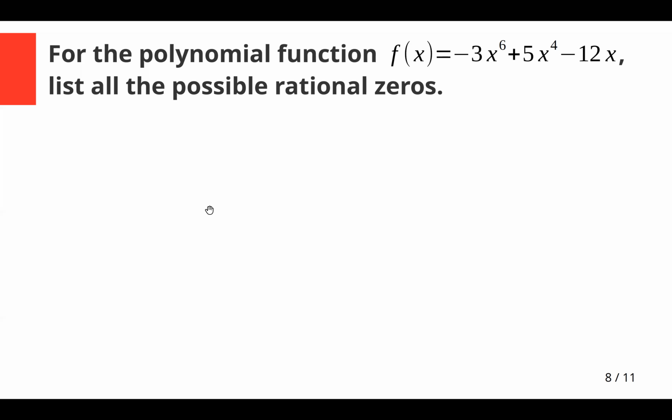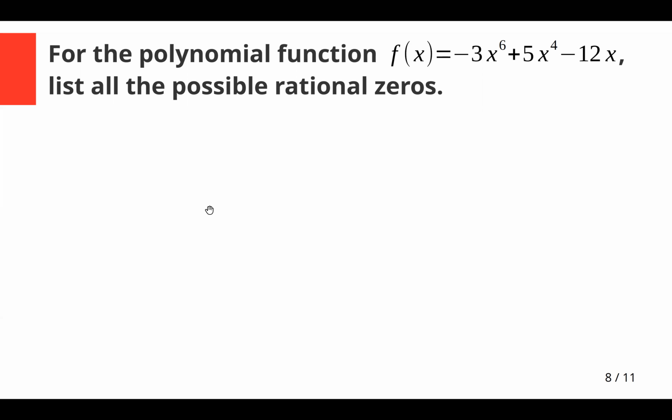Okay, so here, for the polynomial function f of x, we are asked to list all the possible rational zeros. That's another thing we need to remember, that it wasn't the theorem, it was more like a property to us, right? It was coming from a theorem. So first we had a theorem and then we had a conclusion from it. Knowing that, we can conclude this, right? So it is coming from the theorem, but it's not what the theorem states.